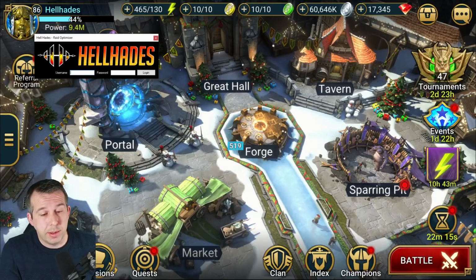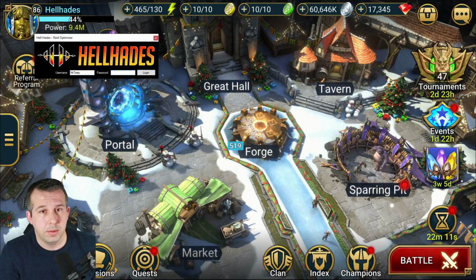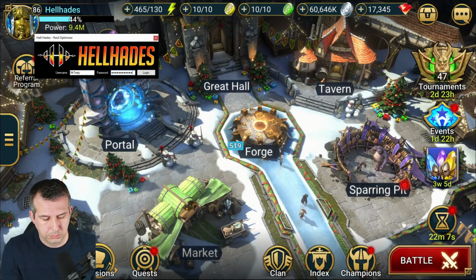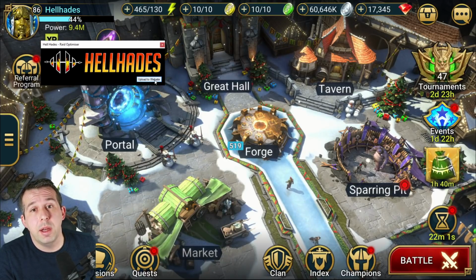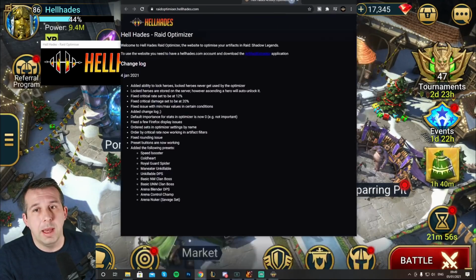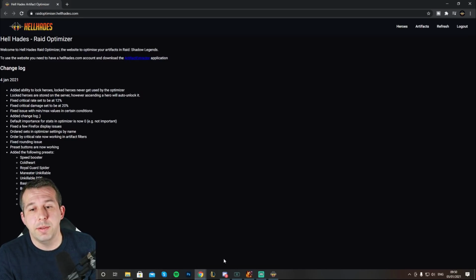So we then put our login details here. And it turns into this file. Press upload to website. It takes a few seconds to pull your info, and then you get this window pop back up. So at this point, it's now uploaded. You see here, load account information.